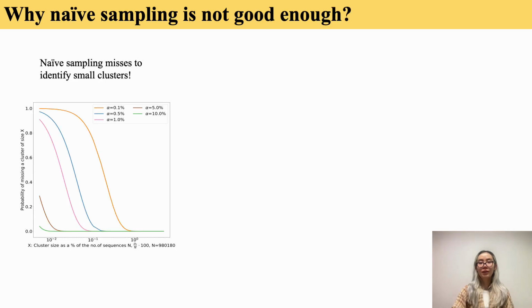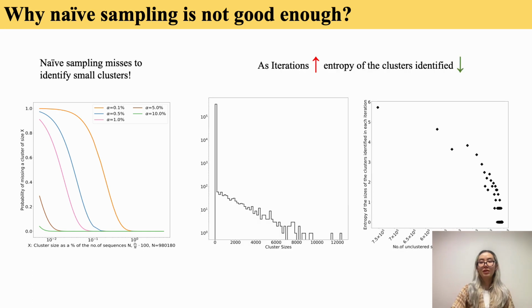As mentioned earlier, our iterative algorithm relies on a sampling step. We make a probabilistic argument on why naive sampling, that is, a fixed sampling rate for all iterations, will converge soon without discovering all clusters. We show that naive sampling is likely to bias towards large clusters and miss small clusters. We see an exponential drop in the probability of missing a cluster as its size increases. We show that the probability of a cluster being ignored drops with increasing sampling rate. This means in order to recover small clusters, the sampling rate has to be large.